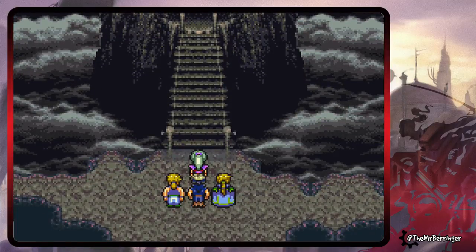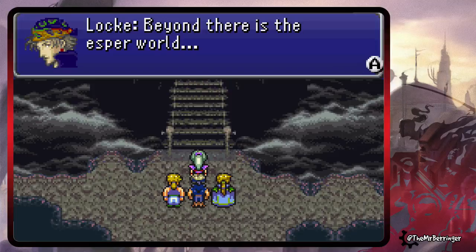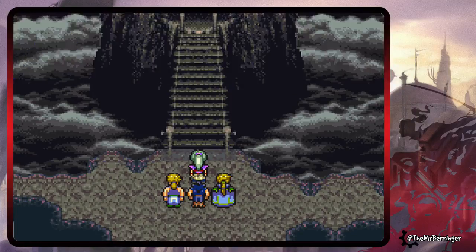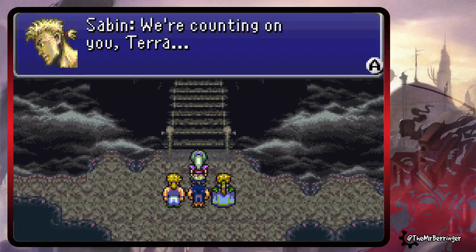I assume that's Tara speaking. Beyond there is the Esper world. From here on out, it's all up to you, Tara. We're counting on you, Tara.